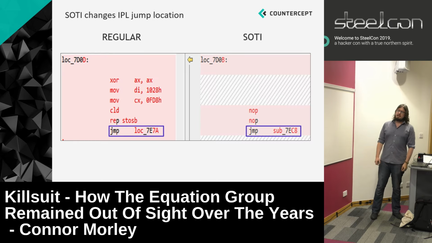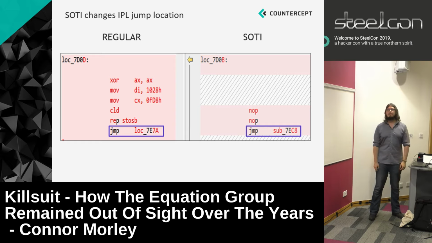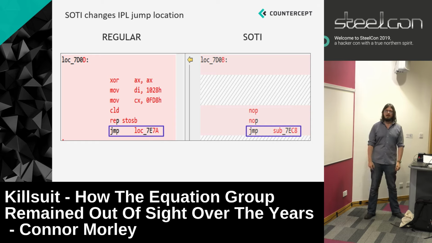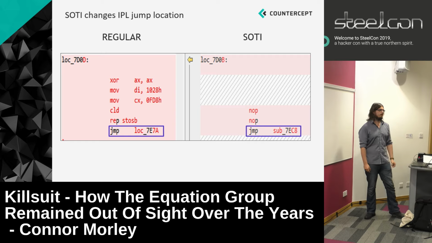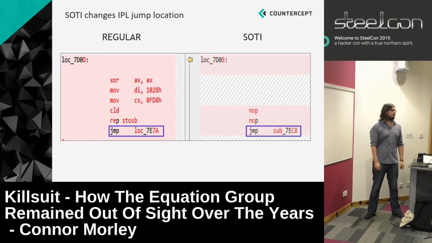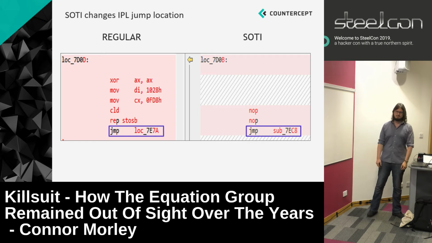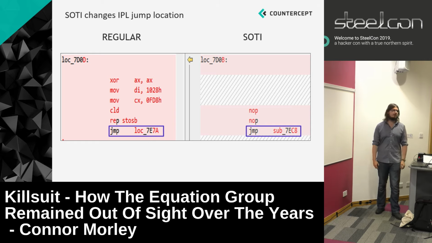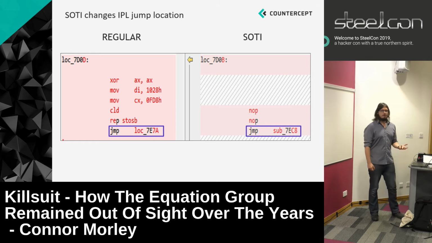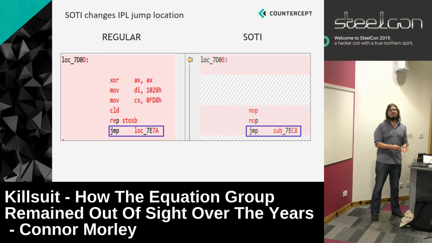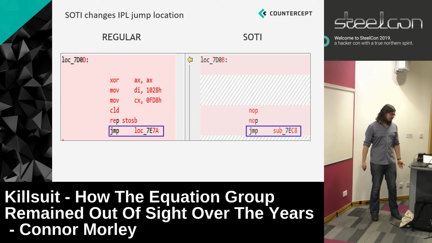The next thing is that the initial program loader location is typically 77A, but SolarTime actually changes this. The reason is that at 77A, instead of having the initial program loader, it injects a number of SolarTime-specific datasets, which it does for operations that I'm going to cover later, which is really funky. But because it injects it at this location, it has to move where it then loads the IPL.